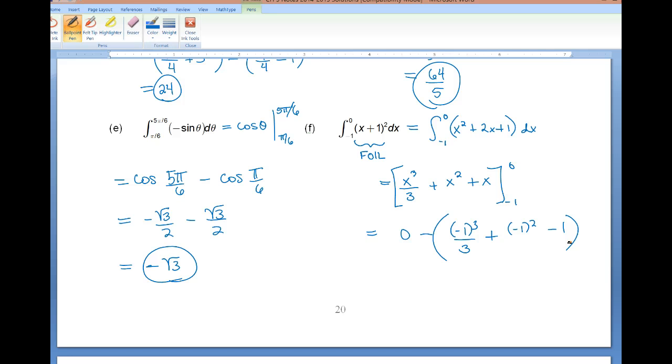So just be careful with your positive and negative signs and check your answer on your calculator. So this is going to be negative 1/3 plus 1 minus 1. So negative 1/3 times the negative becomes positive 1/3. If you're doing these by hand, it's just a lot of mental math. The actual calculus involved isn't too bad. Again, you're just working backwards and then plugging in the values.